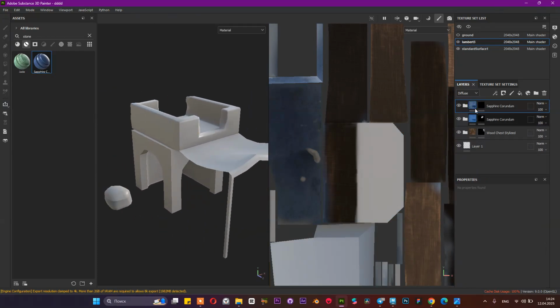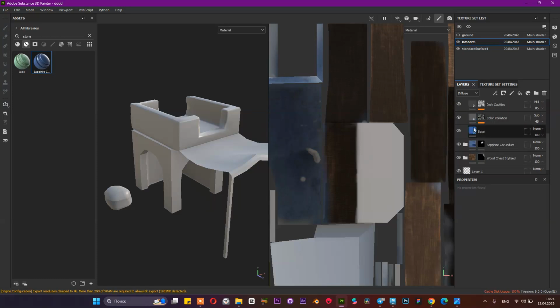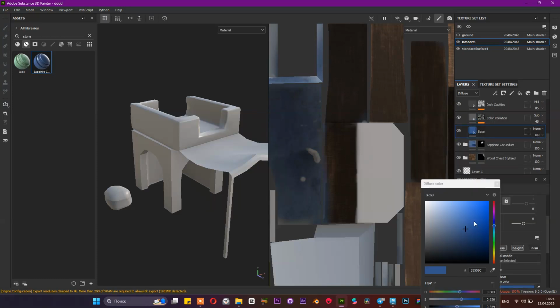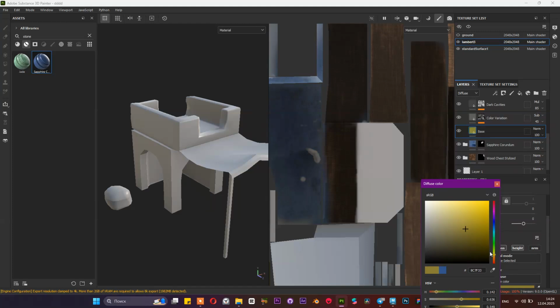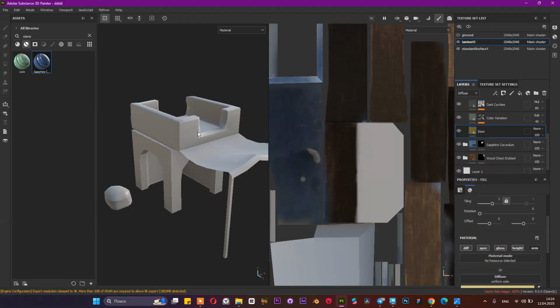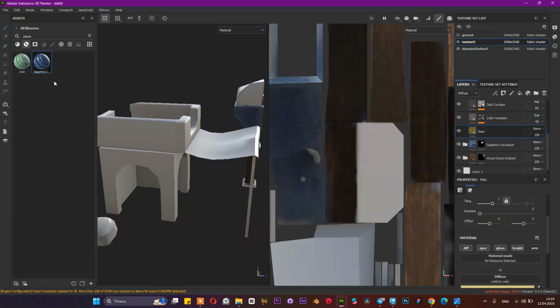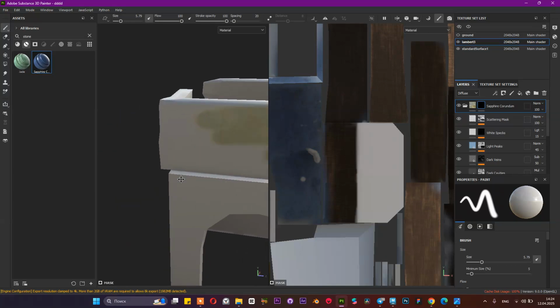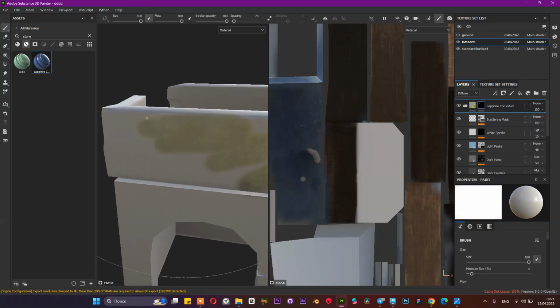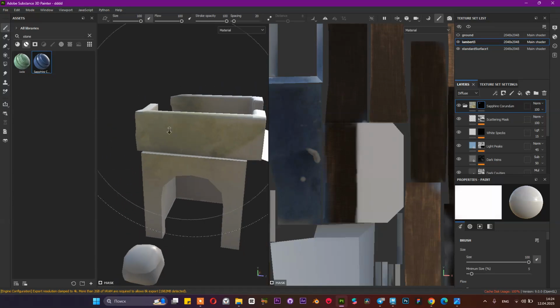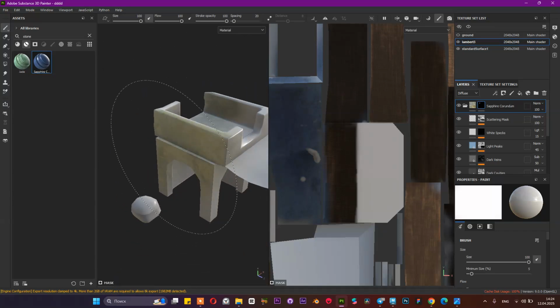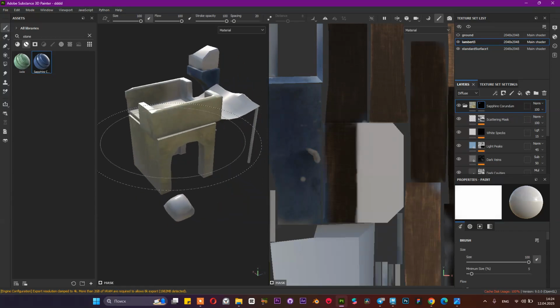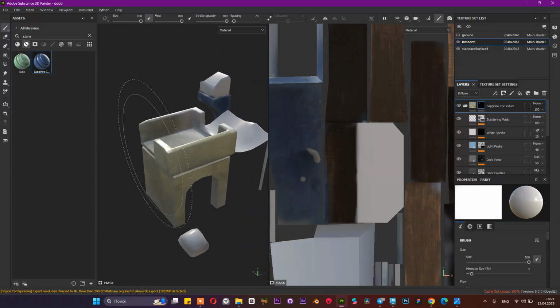And I'm going to change the color inside this stone. We can use this yellow base. And also you can mix different materials between each other by using this mask.